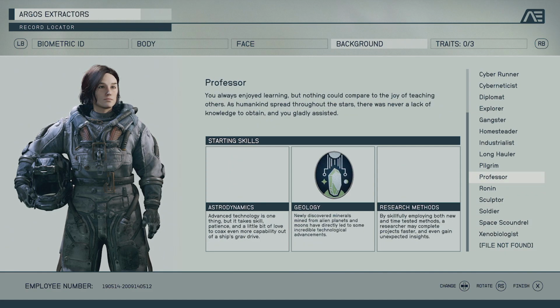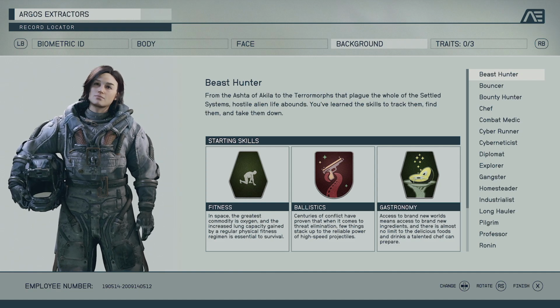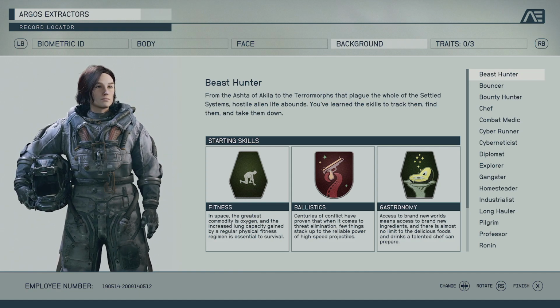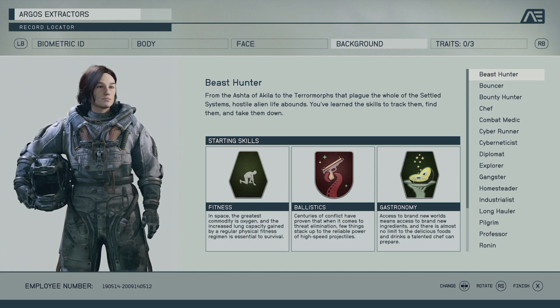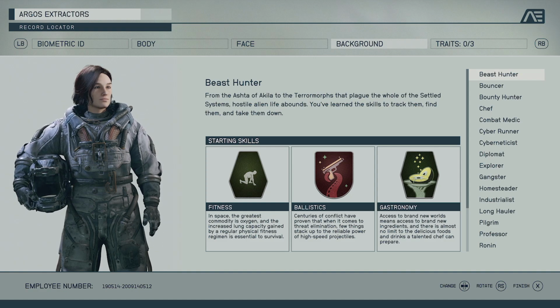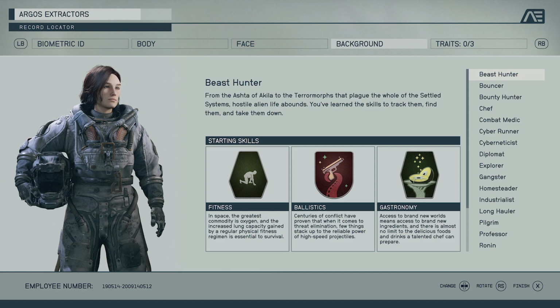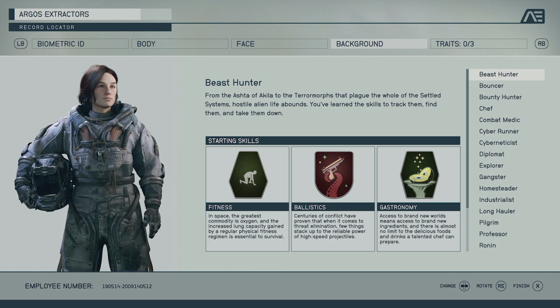Going down through here, Beast Hunter is one that they teased a little bit in some of the Starfield Direct videos and beyond. But it's essentially you've learned how to track different beasts and take them out. So you get to start off with fitness, ballistics, and gastronomy, which gastronomy is kind of cool because it says, "Access to brand new worlds means access to brand new ingredients, and there's almost no limit to the delicious foods and drinks a talented chef can prepare."